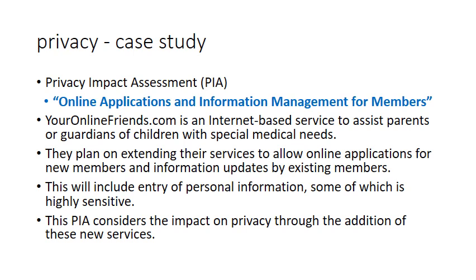Now they had a service already, and they wanted to extend it to allow online applications for new members and information updates by existing members. So at the moment they were using paper forms to do this, and they thought an online system would be more reliable and hopefully more secure. So it includes entry of personal information, some of which is highly sensitive about the medical needs of children. And a privacy impact assessment was considered on the privacy through the addition of these new services.